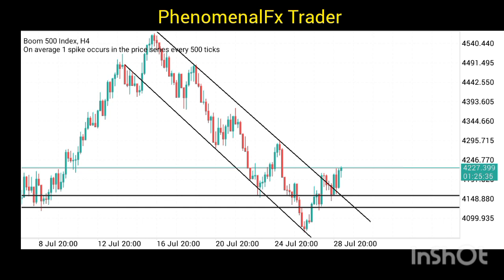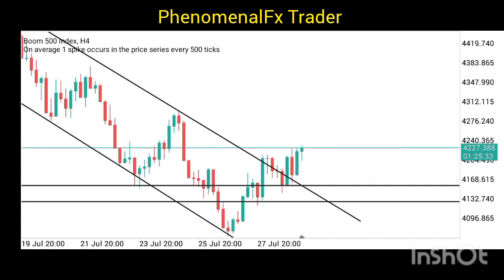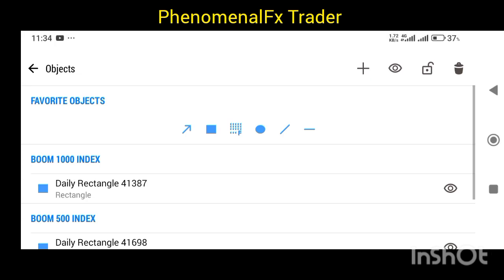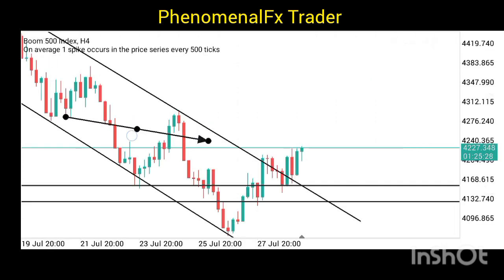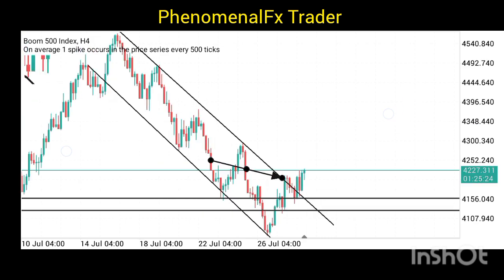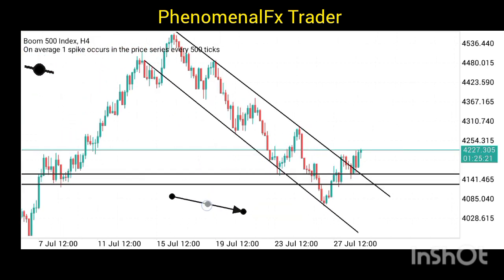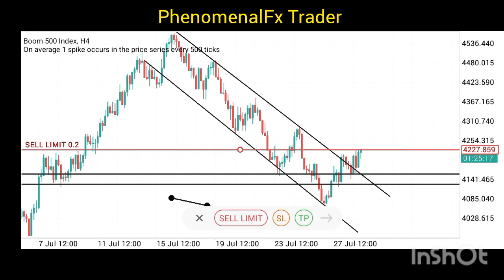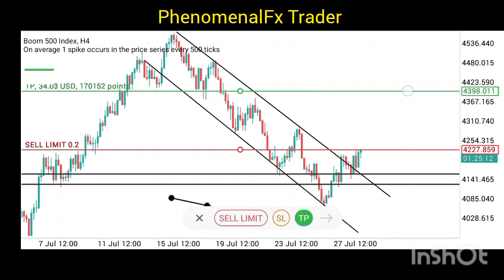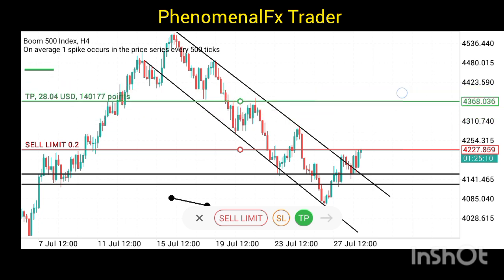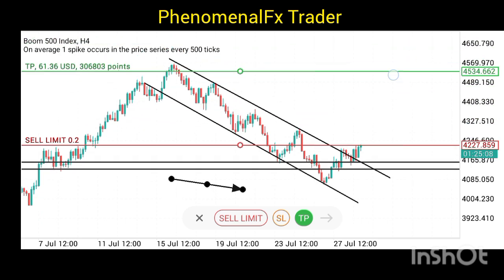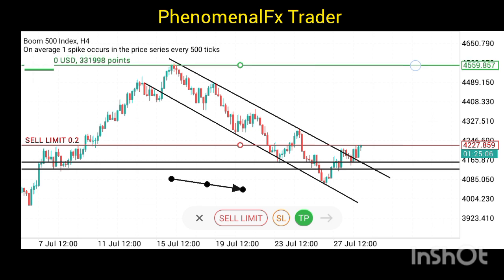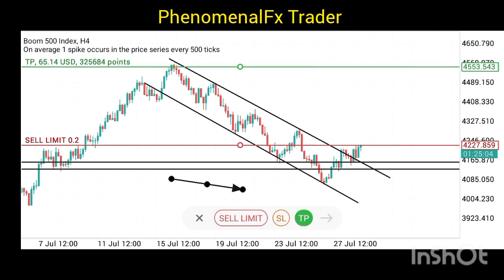The market is consolidating at this point, and it's trying to break out of this consolidation that we have right here. Once it breaks out of this consolidation and pulls back, then you can get an entry. Trust me, you can make up to, let's say, the minimum lot size. Let's look at it anyway. The minimum lot size should be able to give you something reasonable. Let's say it pulls back to somewhere around here, and then you take an entry. You can make up with the minimum lot size, if you can hold the trade up to this level, which the market will most likely get to, you can make $65.